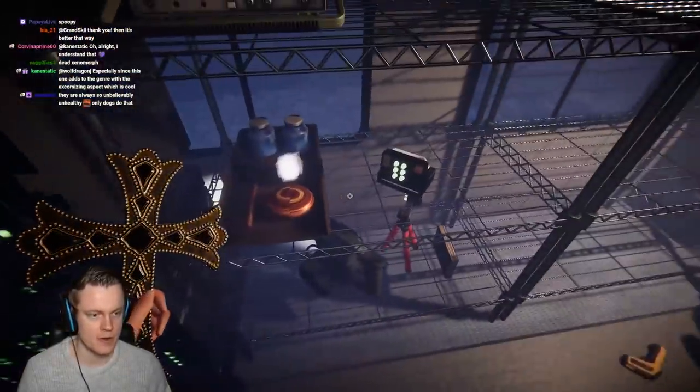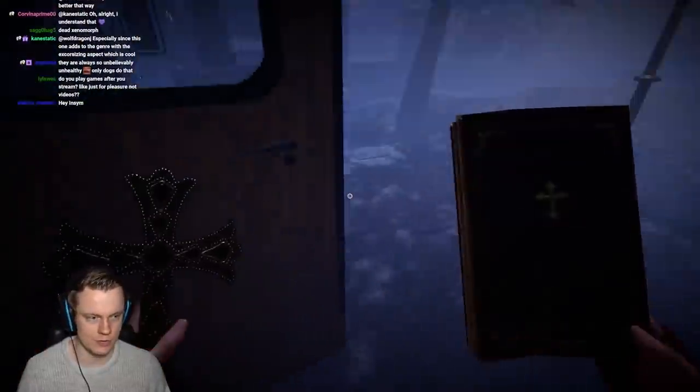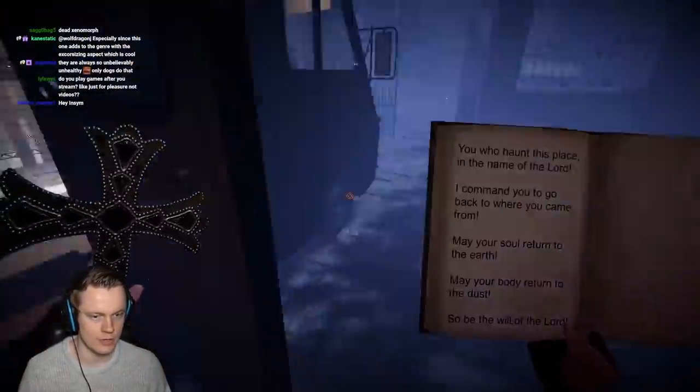There you go. Neutrino gun and reciting the book. Let's recite the book first. Wait, didn't we already do this? No, we didn't do this, right?